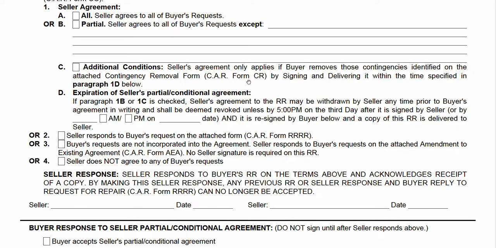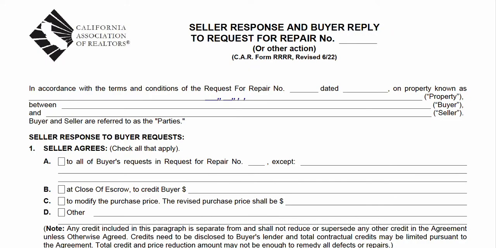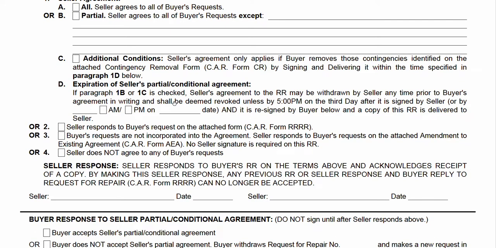Now, again, if there's a lot of stuff going on here, it's easier for the seller just to do their own RRRR form and basically counter this out, if nothing more than to just clean it up, rather than saying, well, I will do item 1, but not item 2, and I will do item 3, but not item 4. And so that's the next form we're going to do, is the quadruple R form. We'll jump into that in a second.